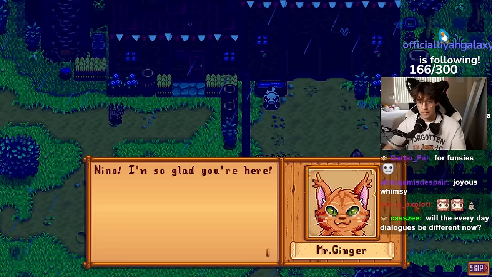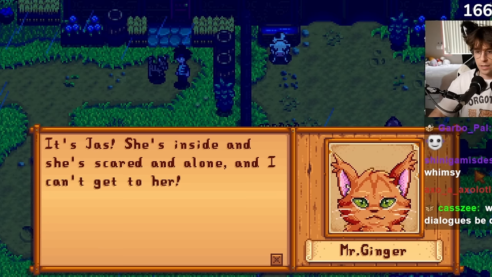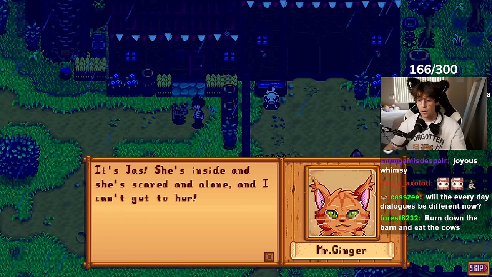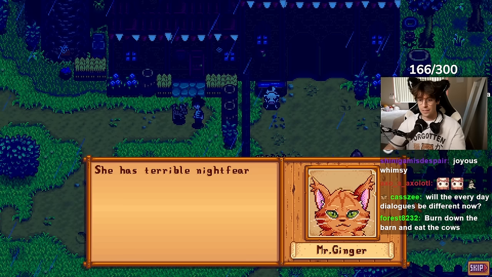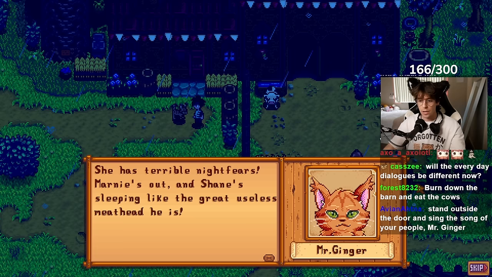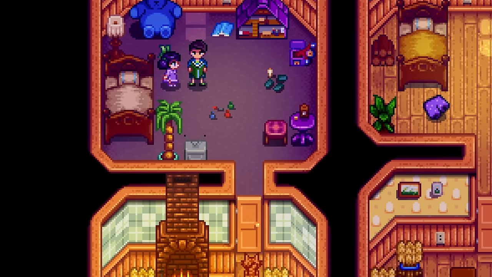Nino, I'm so glad you're here. I need your help. It's Jash. She's inside and she's scared and alone and I can't get to her. Oh, he is being like a guardian angel. I'm really good at breaking into places, so I'm sure we can get you back in there pretty easily. She has terrible nightmares. Marnie's out and Shane's sleeping like the great useless meathead he is. There's a key under that fake rock by the door. Oh! Wait, Shane wasn't being a meathead.